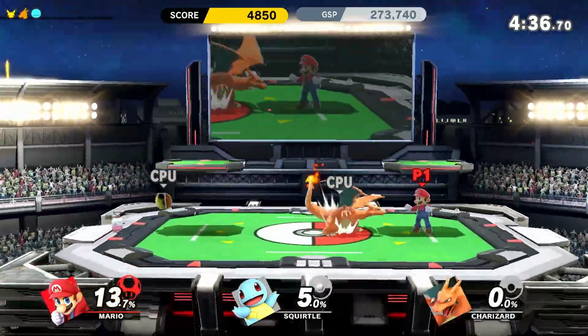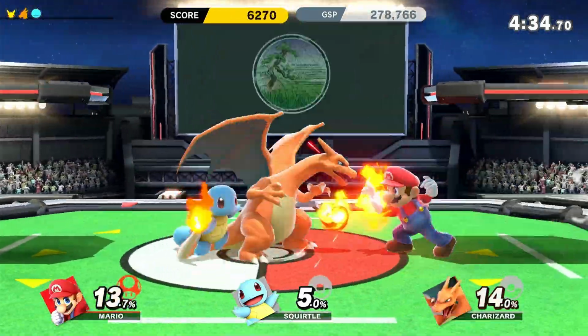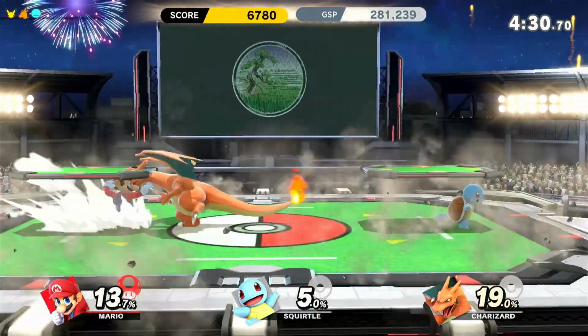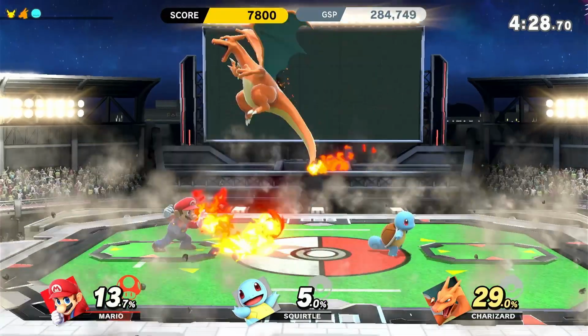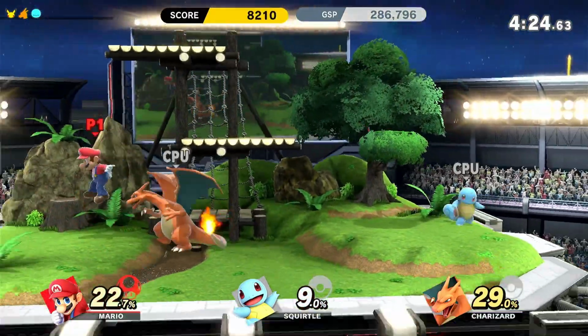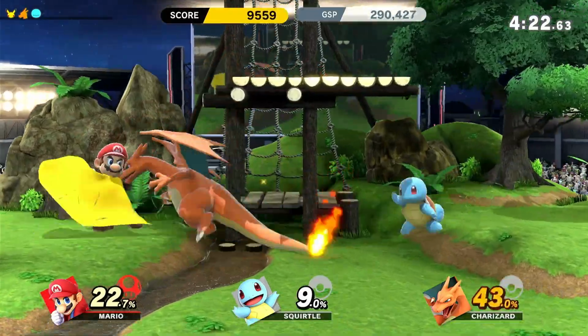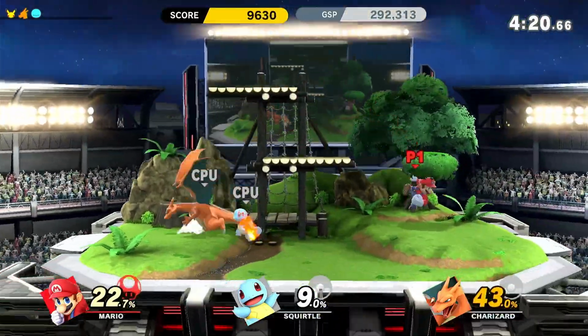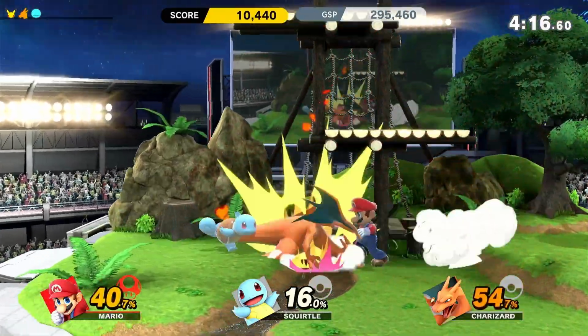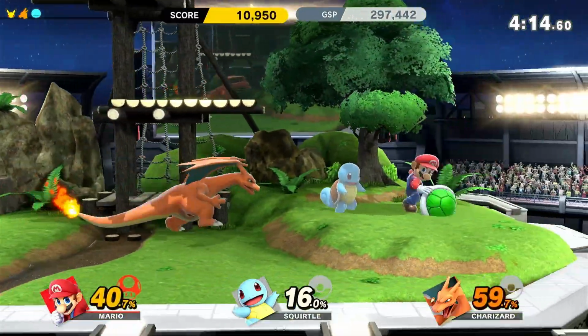Okay, if you say so, I guess that worked. Oh, it's turning grass. Okay, grass type stage. Nice. Wow, this is a very relaxing stage. This is very nice. I think there's grass type, electric type, fire type, ice type. I think rock type too. I don't know, there's a lot of different types that you can have on these stages.